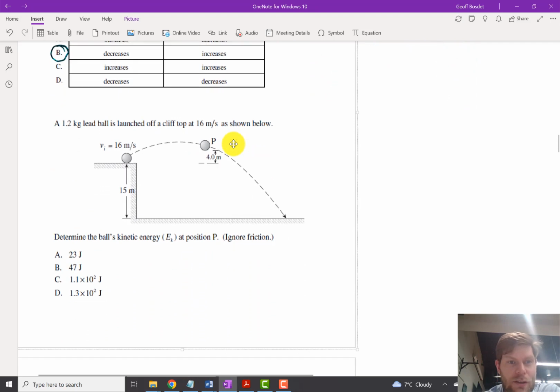So that's that idea. Next one, we've got this ball launched off a cliff top. I like making my zero level the lower of the starting point and ending point. You could make it here. It'll still be right. You'll just have an extra potential energy term you don't need that you'll get rid of in your first step. And I'm lazy, so I don't want to waste time here. This is an equally valid zero height, so I'm going to use that. So if this is my zero, before I have no potential energy, and after I have potential and some kinetic. So I'm going to do before equals after.